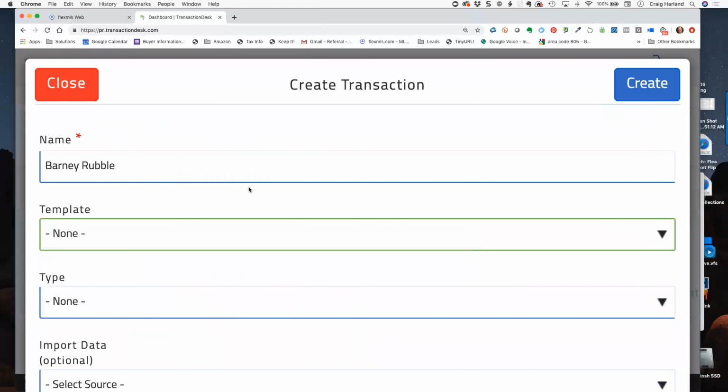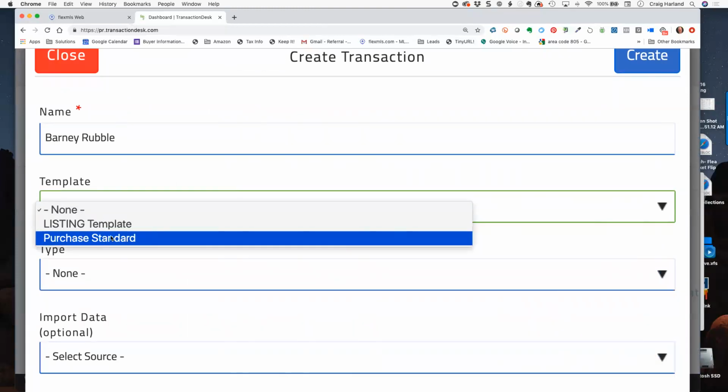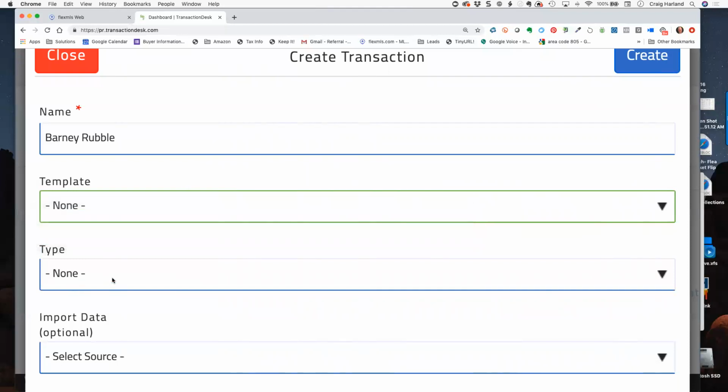Okay, so we're not going to do a template, but here's where you would pick the purchase template, and it would load those documents in. Some of the things you may want to put on your purchase contract template is the verbiage that you type every time, like earnest money, additional deposit at close of escrow, and new conventional loan. Put that on your template, and then it'll come up. You won't have to type it every time.